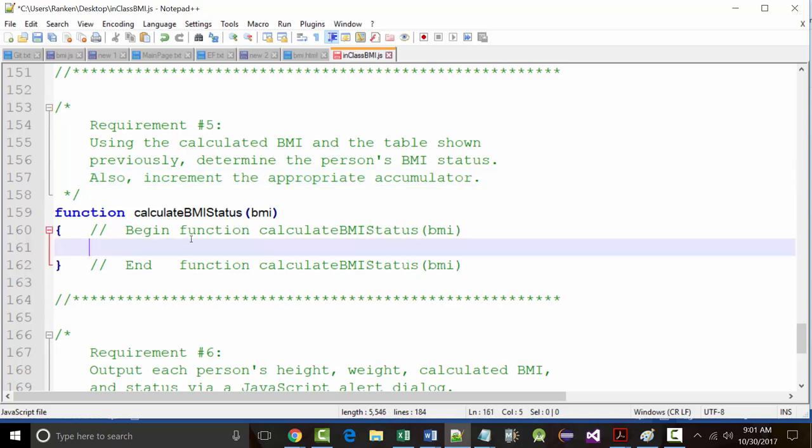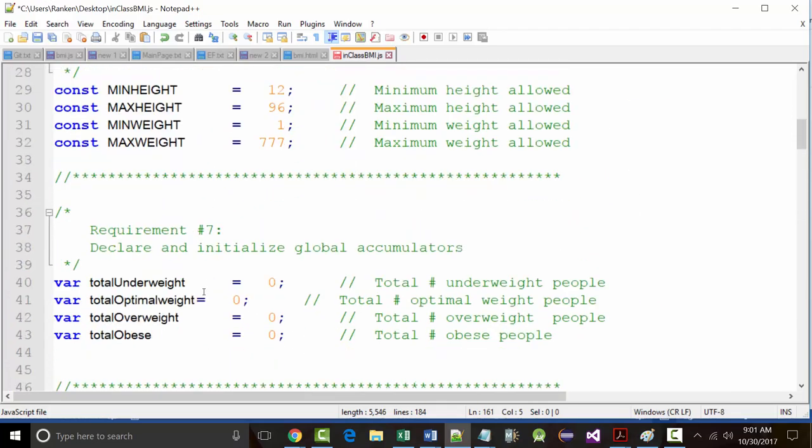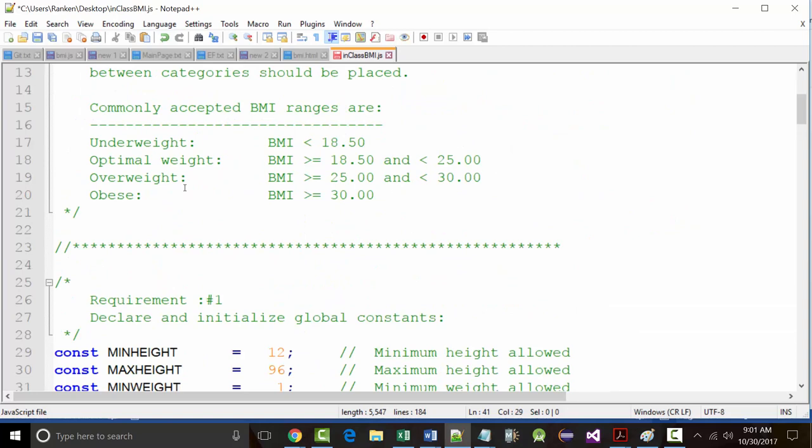So what I did, you didn't have to do this. Everybody hear me? You didn't have to do what I'm about to show you. But if you remember, I gave you the range up here. So what I did was I took 18.50 and created a constant that I called max under.